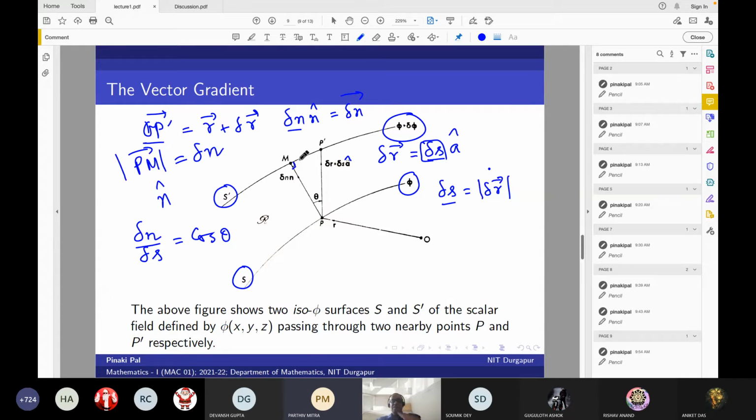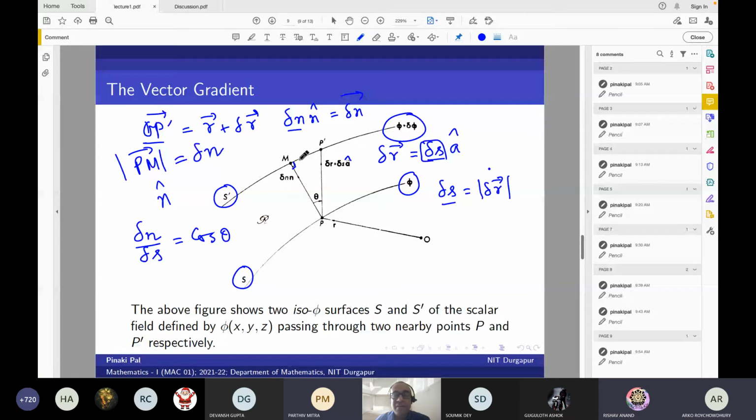Please let me answer the first question. You have two level surfaces like this. They cannot intersect. If you locally look at those level surfaces, you will see that they are parallel to each other. It is not difficult to imagine that you can draw a perpendicular from the point P to the other level surface. They are very close to each other, and locally they are parallel to each other. Otherwise, they will intersect, and intersection is not allowed. For example, you can consider two concentric spheres of different radii. You can take a point P on the inner surface, and then you can draw a normal to the outer surface. So this is by construction.